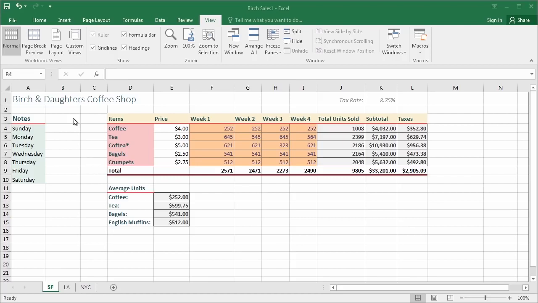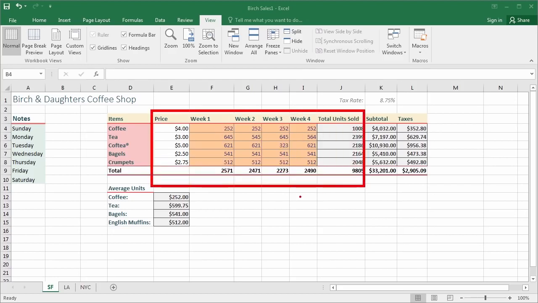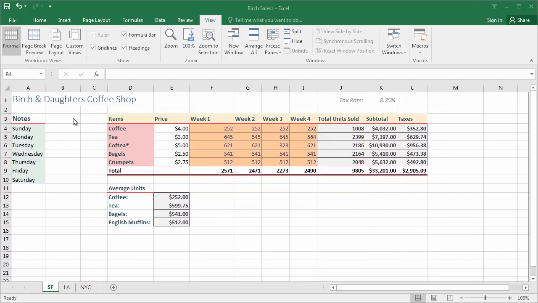Maybe, as the CEO in this hypothetical scenario, I only really care about what items are selling and how much I'm making from them. Meaning that all this is superfluous. I don't need it. In fact, I really don't even need taxes. So, what can I do?